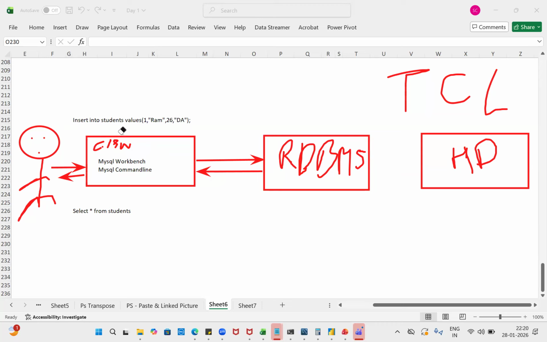So let's understand, you inserted some record. At the time when you introduce TCL commands, instead of going to the RDBMS, the record will go and get into something called the buffer or cache account.